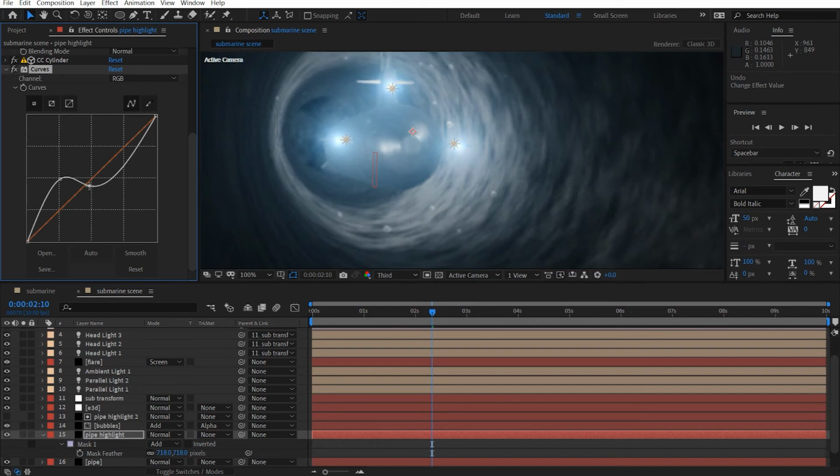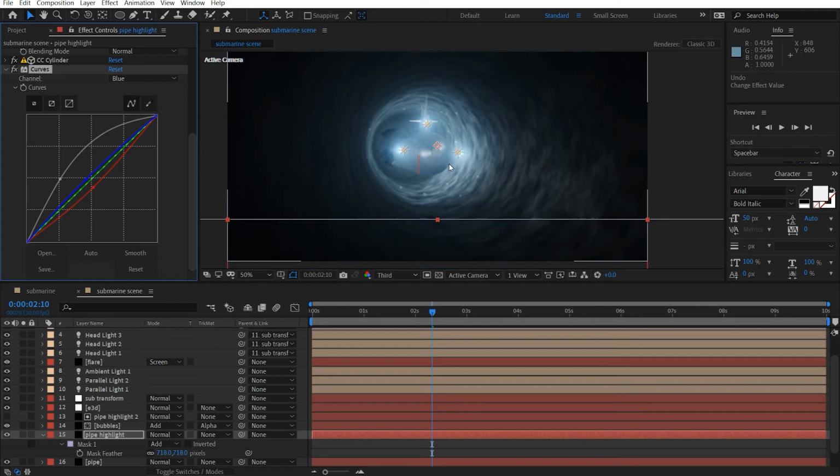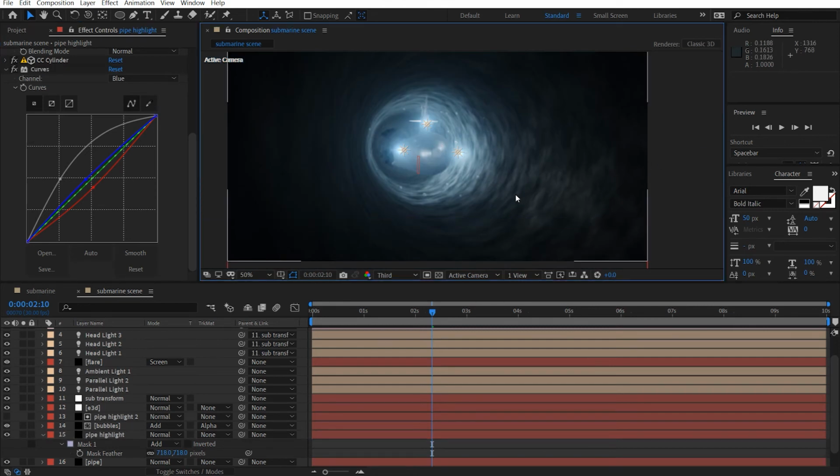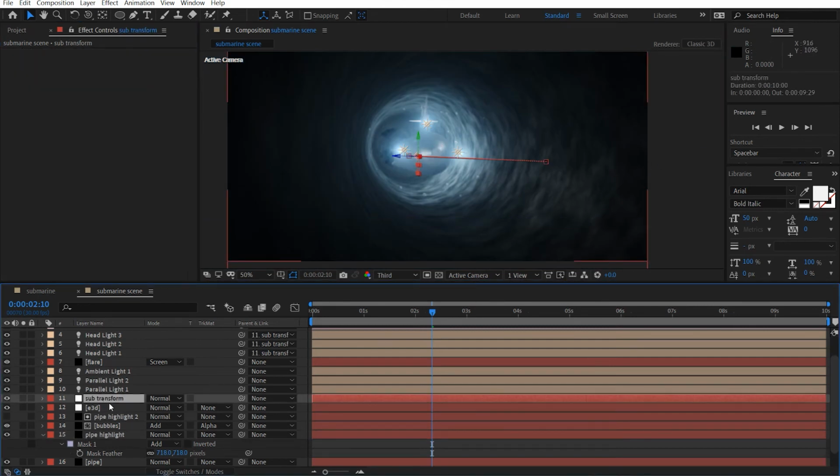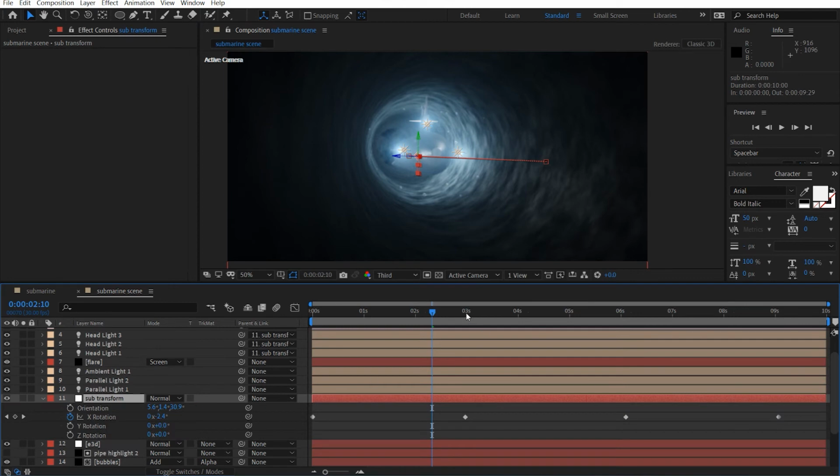Might add a little bit of a tint of blue. Like that. Okay, and for the rotation, I might make it a little bit more of an angle.